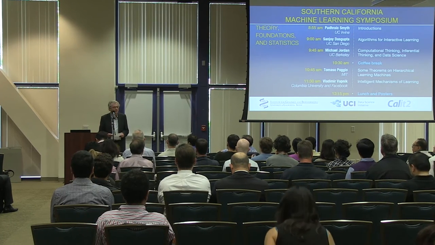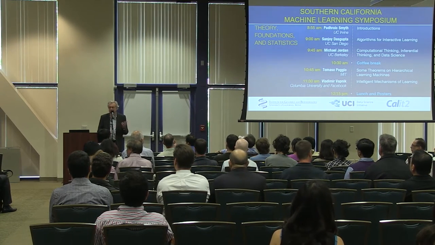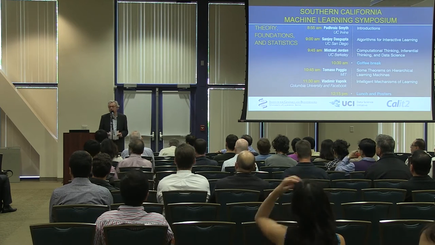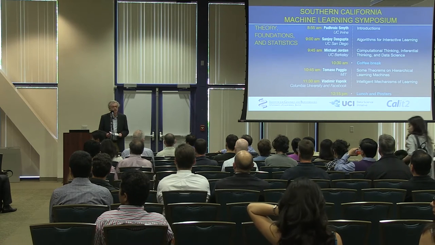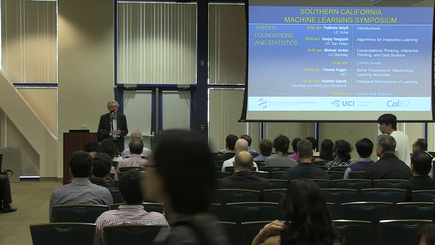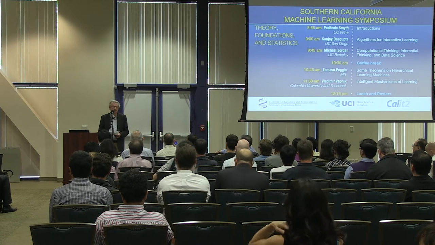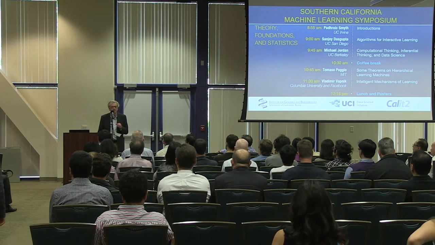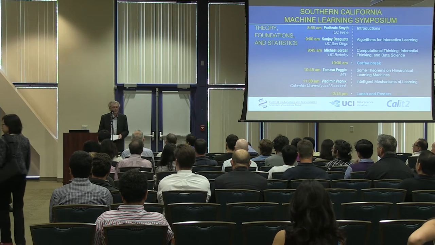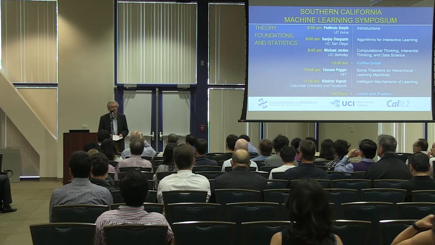For many of you, especially the younger folks, machine learning is a fairly new phenomenon, very exciting in the newspapers, consumer products, et cetera. But it actually goes back quite a while, probably back before some of you were born. We were talking beforehand about pattern recognition in the 1960s and 70s, and the first machine learning and neural network conferences started in the 1980s. There's a nice UC Irvine connection: in 1989, David Aja was a graduate student here and had the bright idea of starting the UCI machine learning repository using this newfangled thing called the internet. Machine learning has gone from strength to strength since then.